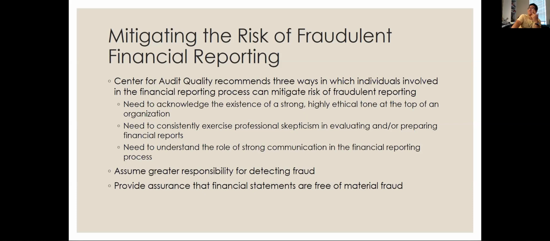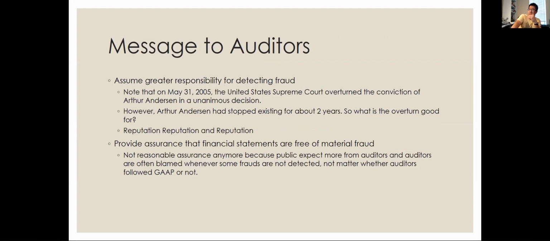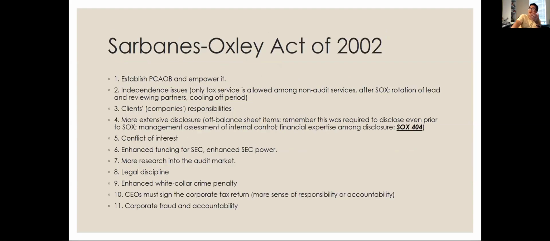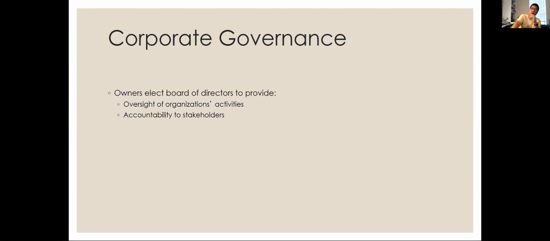And here are some ways of mitigating the risk of fraudulent financial reporting. For companies, what they did, and Sarbanes-Oxley, we can all take a look at those things. In the next chapter, we're going to talk about internal control, which is part of corporate governance, and hopefully it will give us some more ideas on how to reduce the odds of misstatements. All right, so this is chapter 2.